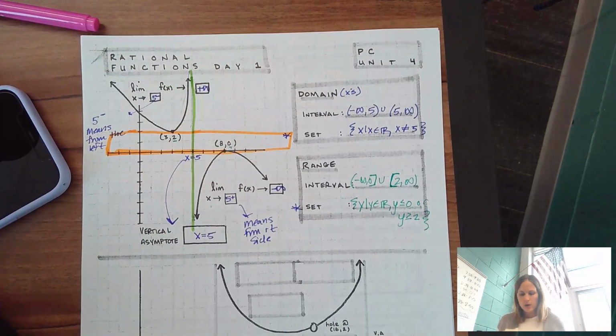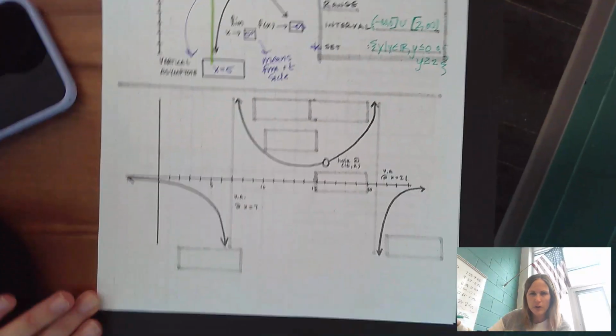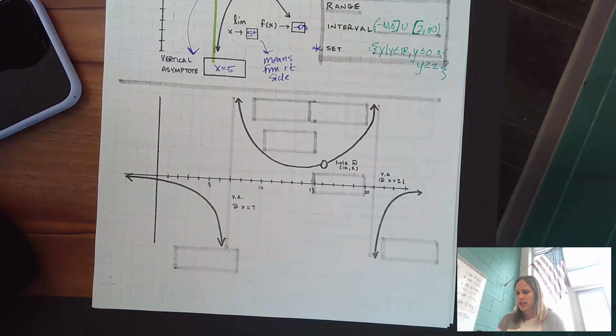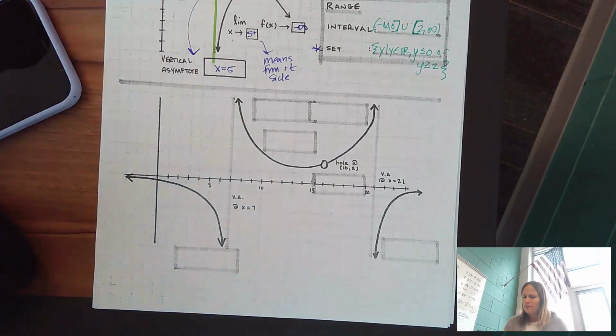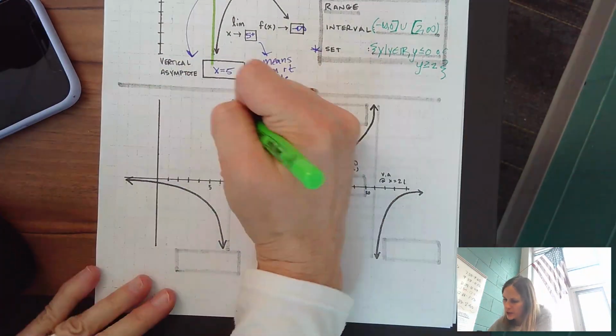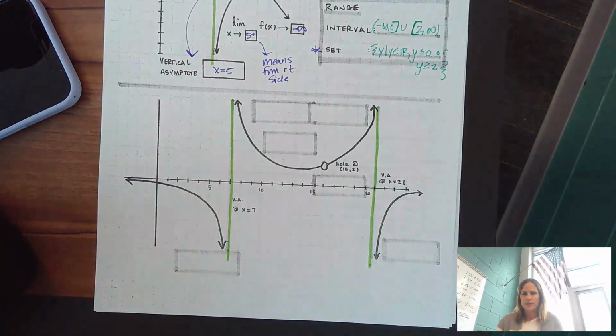Let's talk a little bit more about limits. And then I'm going to introduce you to something called a hole in your graph. I don't know if you did this in Algebra 2, but we'll get into it in algebra or in pre-calc. All right, so in this one, I highlighted some of the asymptotes, but I didn't give you the format for the limits. So I'm going to go ahead and highlight the asymptotes on here. So those are my 2 asymptotes.